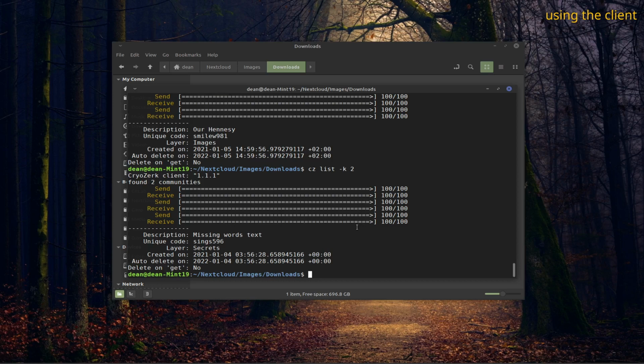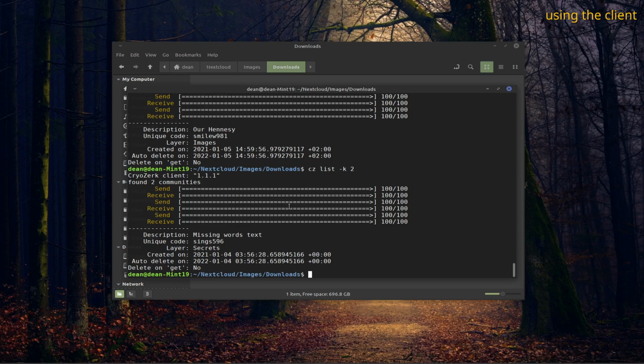One thing I must say is that with Windows 10, the progress bars that you see here are disabled. It will just say send, receive, send, receive. It won't show you nice progress bars. That's a little bit of a glitch with the progress bar that I'm using at the moment. It doesn't seem to work correctly in all Windows terminals. On some that I've tested it does work, and on some it doesn't. So for now I've just disabled it on Windows 10. Maybe later I'll enable it again.